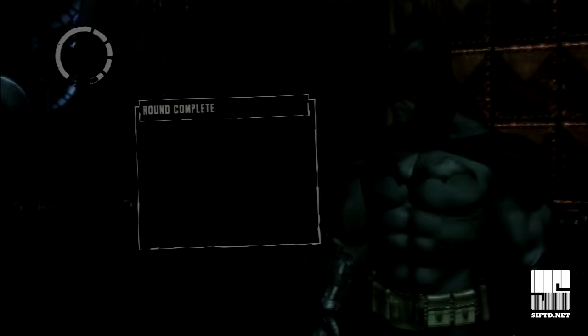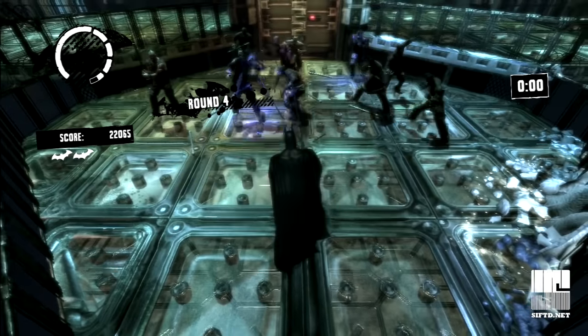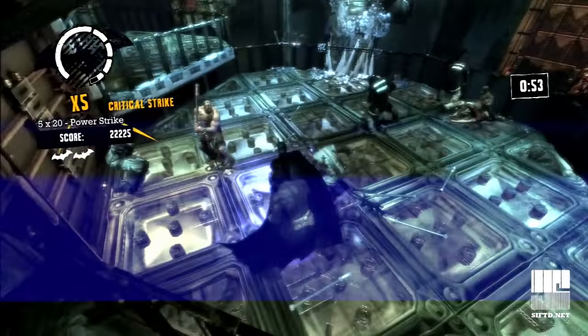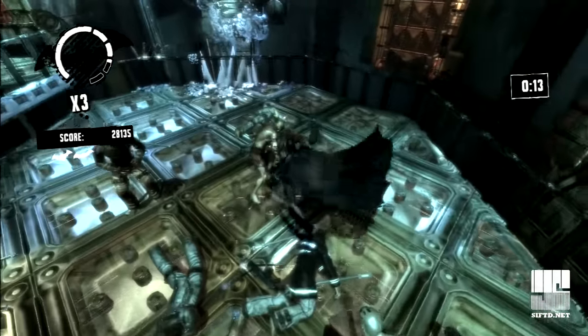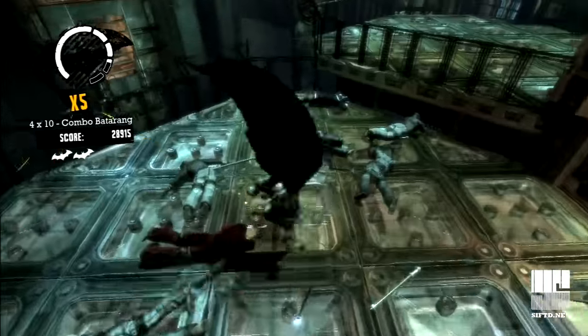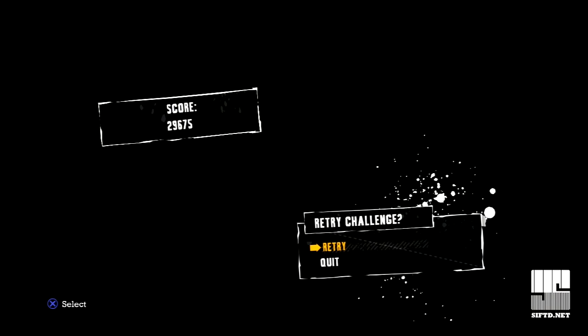Three rounds down. Total score, 22,000. If I hit 30,000 on the fourth and final round, I will earn all 3 medals and the Platinum Trophy. No, you fuck. I had it. 29,695. Literally, that round ends, I get the 3 medals, I get the trophies, and I'm done.